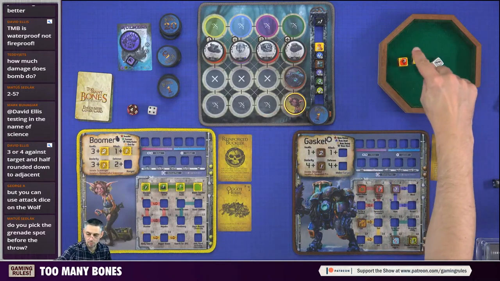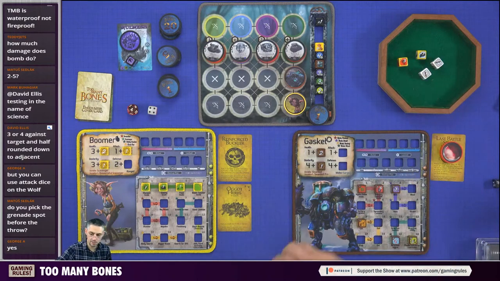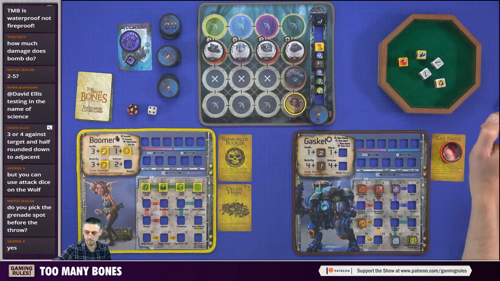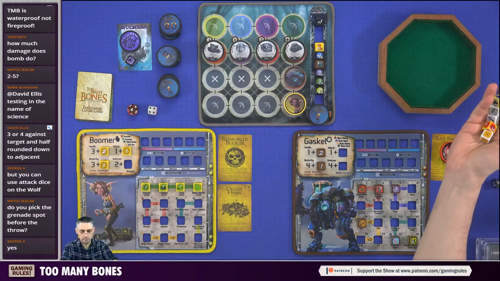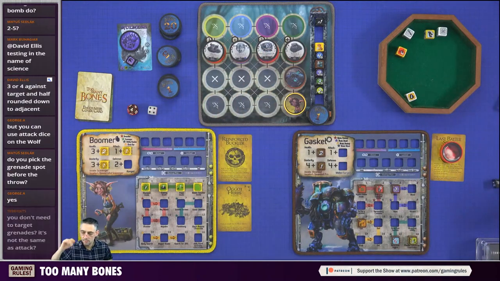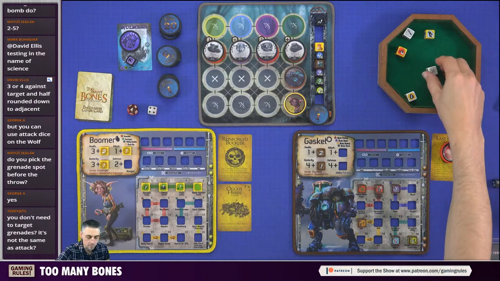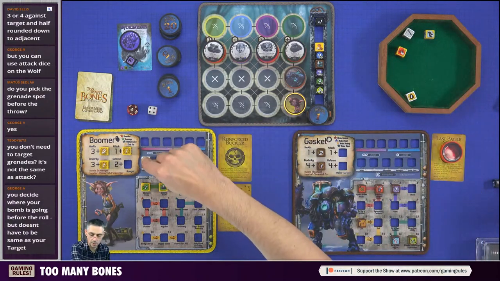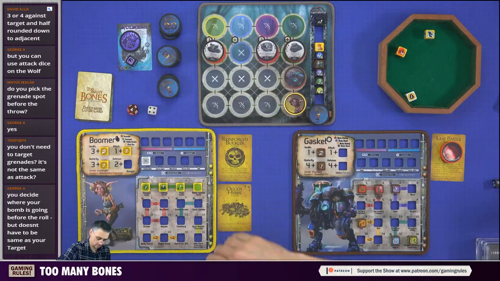I'm then using the bomb. I'm then using the smoke screen. And I'm also getting the free defense dice from the buckler. Okay, right. There's the roll. And the grenade is going there. Oh, nice. Right. Yeah, you do. So, a few things. I've got a bones, which can go in there. I've done one damage. Oh, you do decide before.